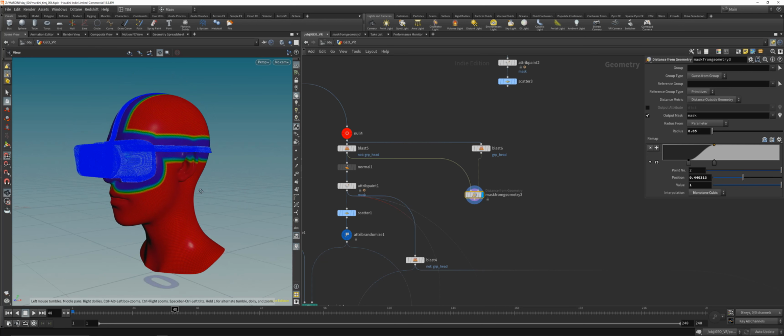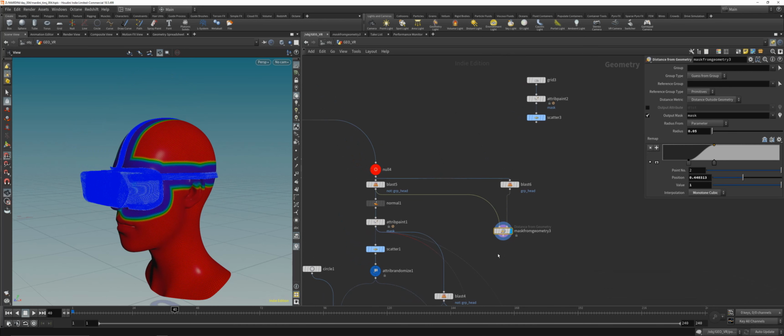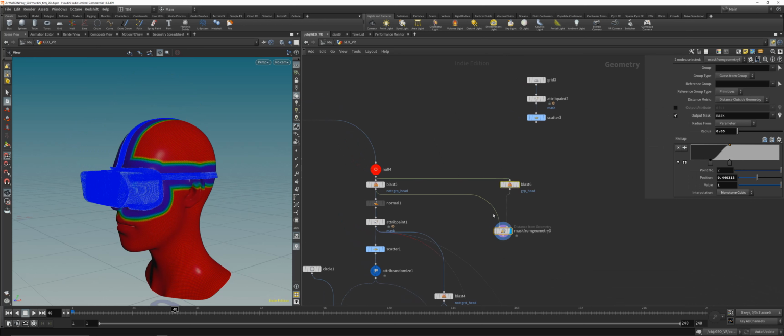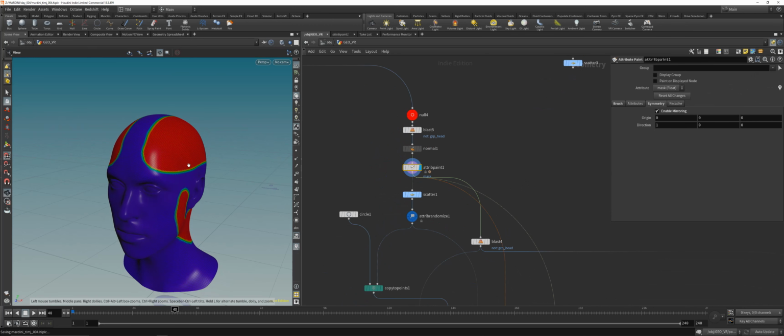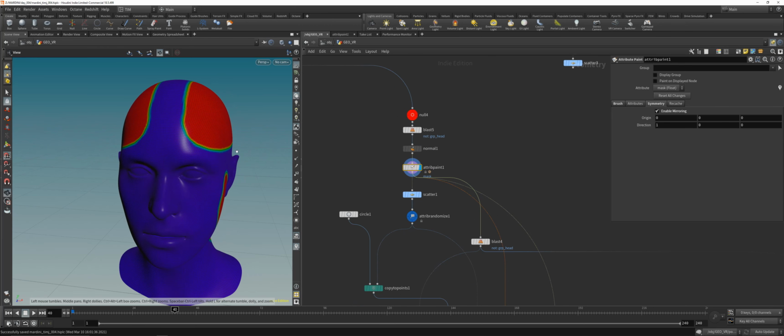Sometimes it's better and faster to just do it manually by hand and not do it procedural, especially for the daily setups.